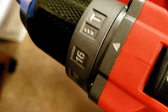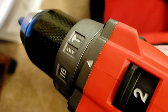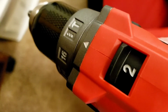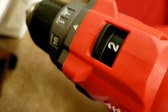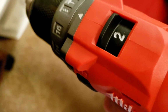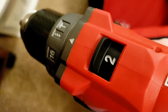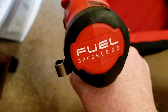Now, when I let go of the trigger, you could hear the clutch. That's the clutch engaging. Now this has got brushless motor on it. It don't have brushes in it. So to me, I like that. I don't like the smell. Before I got my first Milwaukee, I got what I thought was a real nice DeWalt set, but it had brushes in it, and it stunk. I hated the smell of that thing. But this, you can see, is brushless.